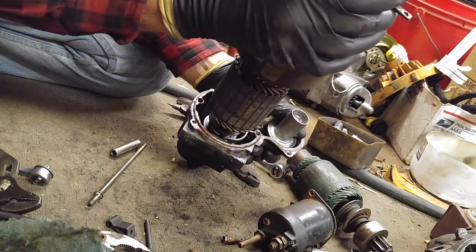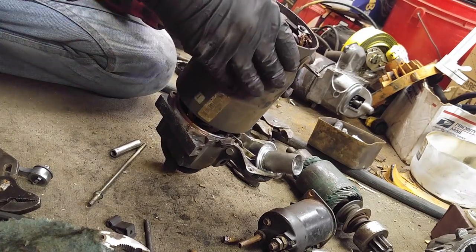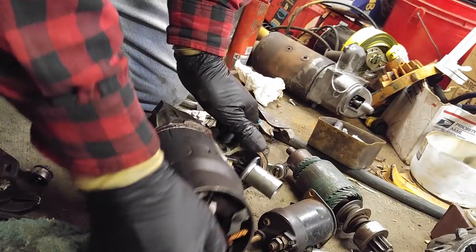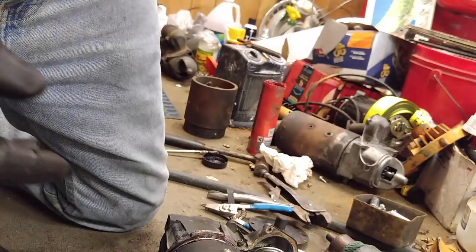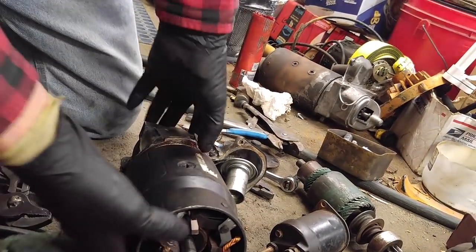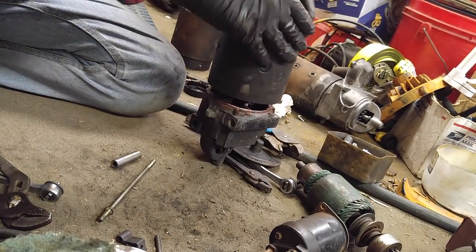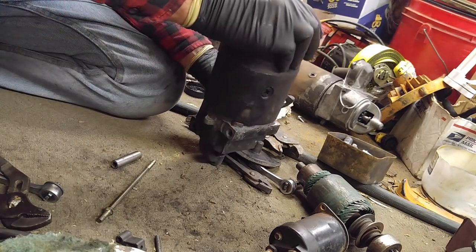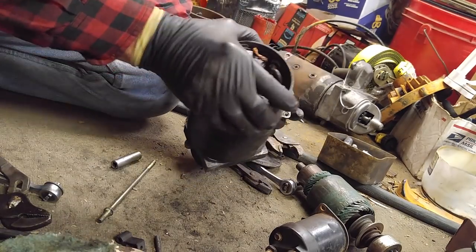Don't smash it on because you've got the brushes in their little fragile plastic holders. The positive ones have plastic holders. You able to see up there? Let me see if I can raise this a little bit without making it go crazy. That's my knee. We are too high. Pull back the brushes one at a time and there it goes. Line it up. And the locating pin is right there. There's a little dowel pin.